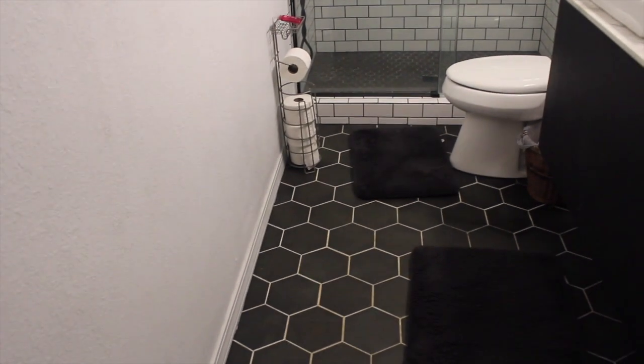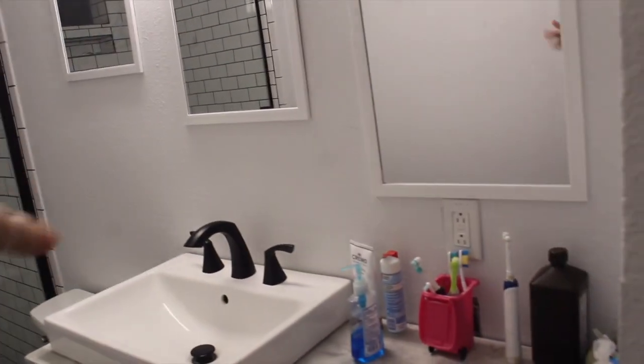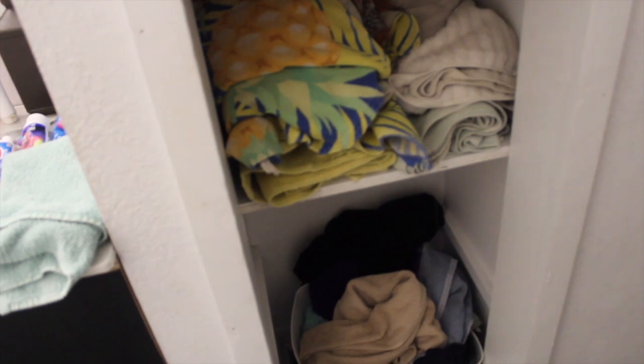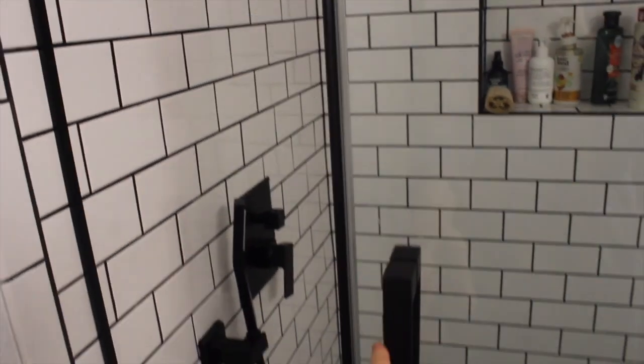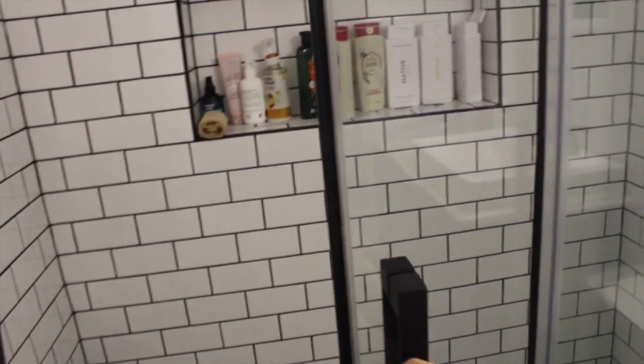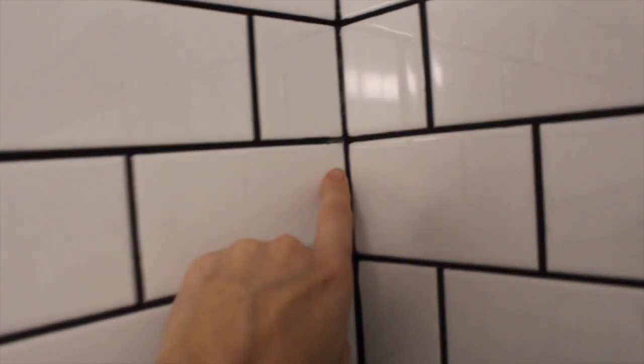We got our bathroom. We have a new little light fixture. I wish I'd gotten more storage — this is all I have, those two shelves and then an open shelf. Also there's a lot of missing black grout, so my husband said he'll go in eventually and regrout. But there's a lot where I'm taking a shower and I'm like, oh my God, you missed a spot, and it drives me crazy. So I'm working on not looking at it.